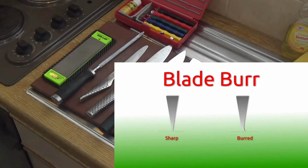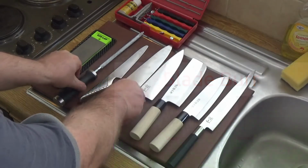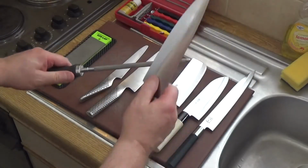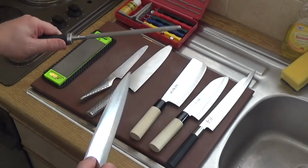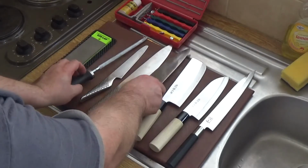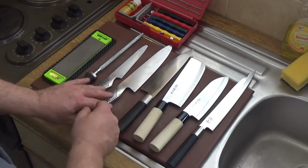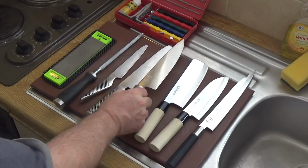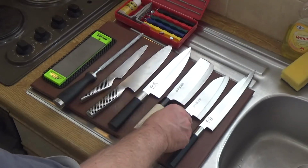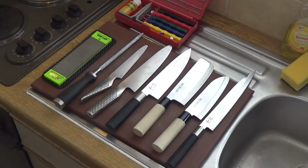what happens is over time the edge of your blade starts to curl over ever so slightly, and when you take your knife and you run it along, that literally just straightens out that dog ear sort of turnover that you get. So it's not sharpening it, it is merely honing it. It is really just honing it. So for sharpening it, we need to grind it.